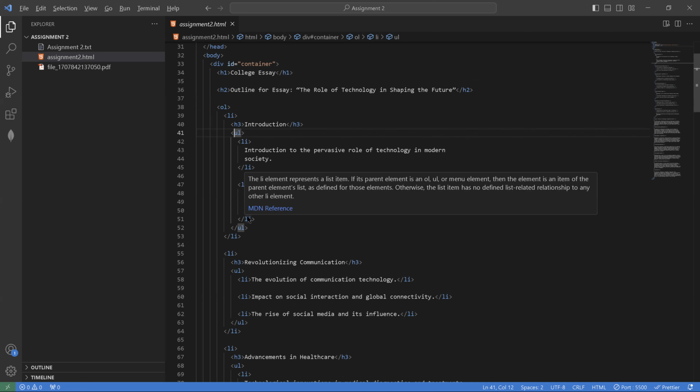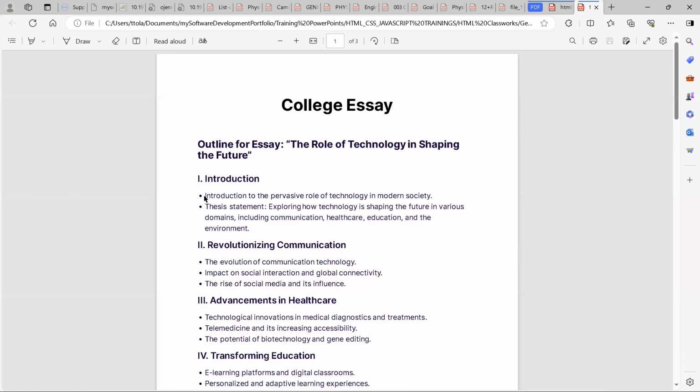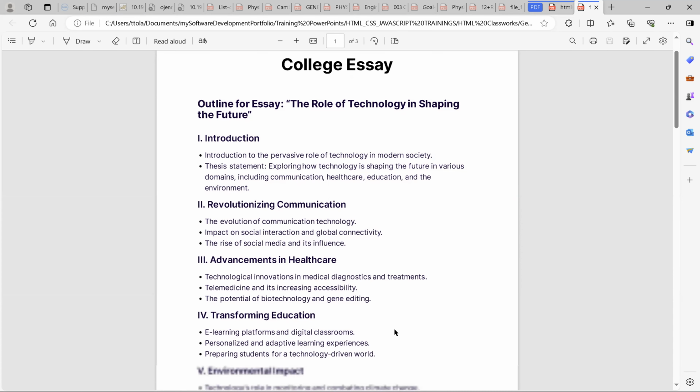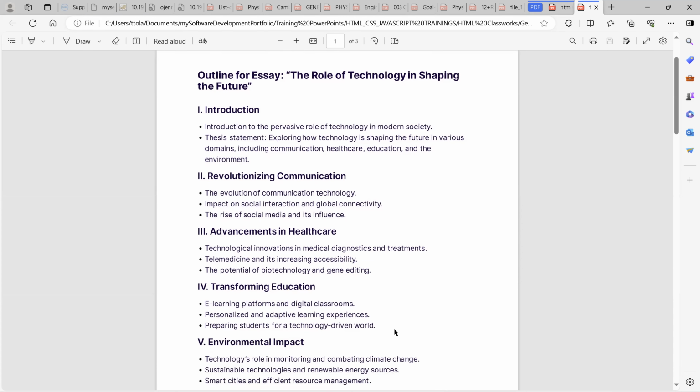Why? Because if you look at this bullet point, this is an unordered list. It's nested within this first list. Where's my pen again, so that you can see the annotation.